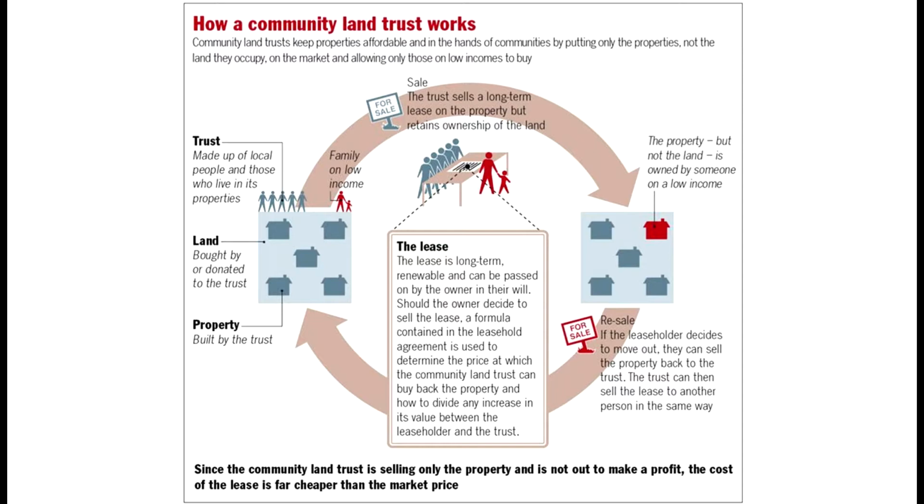A community land trust is more of an urban modality, where a group of people will come together and purchase a parcel of land and then take it off the market. It can never be sold for speculative gain, so the land is held in trust, and any property built on that land can be sold, but always at significantly below market rate and preserved for low-income housing. So it's a way of making sure that real estate doesn't run away from us and turn into solely a profit motive. It's ideally looking at the community and the people first and making sure that these spaces are held available for them.